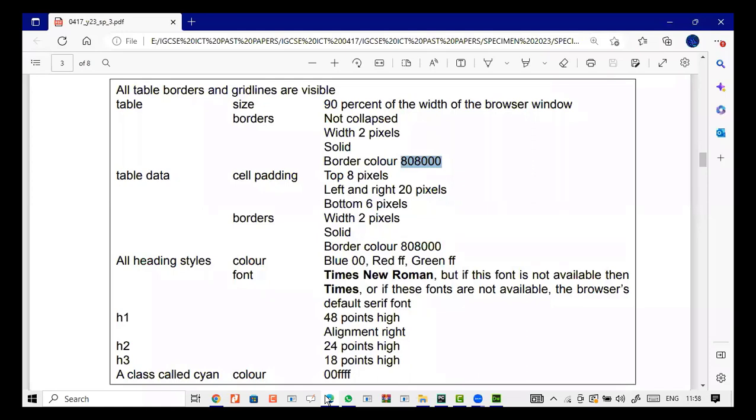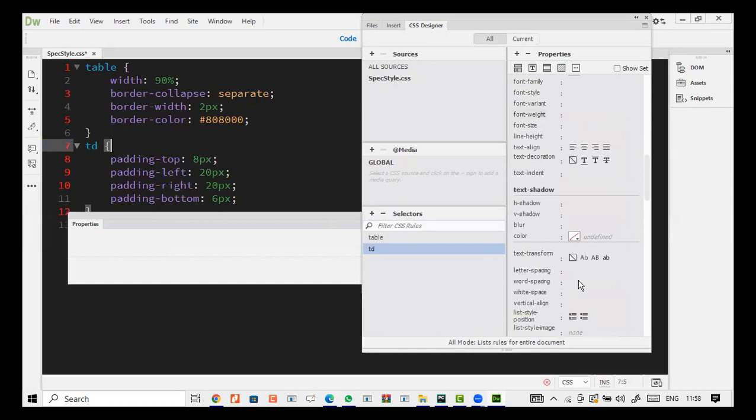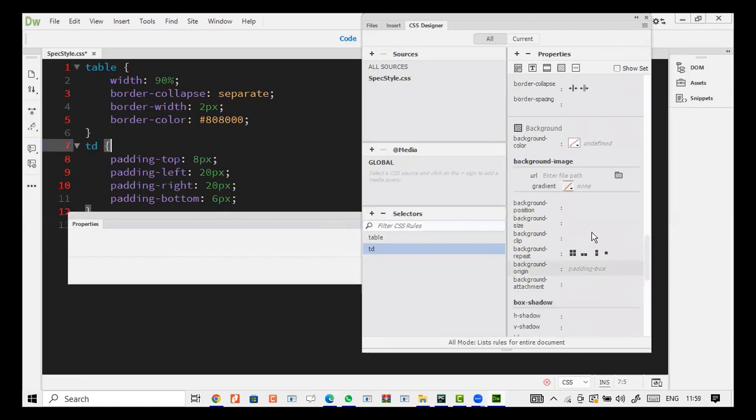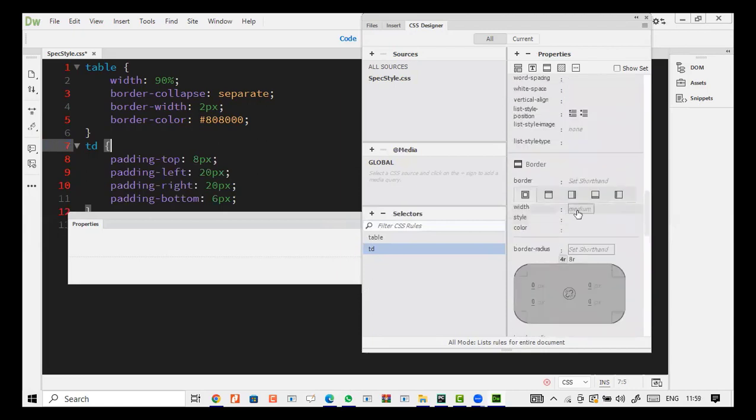The border width will be 2 pixels and it will be solid. Okay, we didn't do solid over here. I'll go back and do it. I forgot, so we'll check it again. The border width will be 2 pixels, and for style, we just need to make it solid.